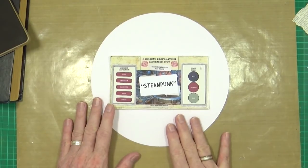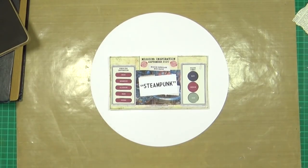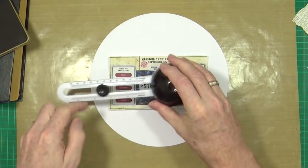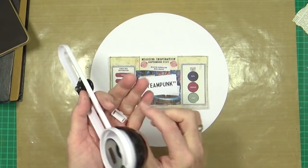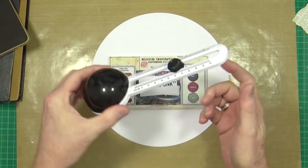So this circle is 9 inches. So I used my circle cutters. I'll just grab them to show you. There you go. So what you do, there's the blade. You just pop it on your piece of paper and then push down on the blade and it cuts all the way around. Now these are from a company called X-Cut here in the UK.